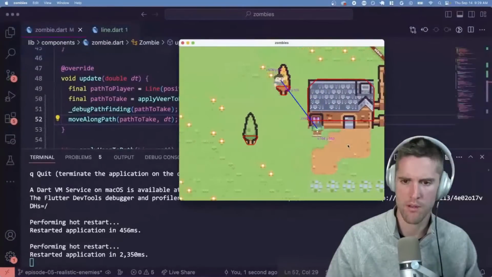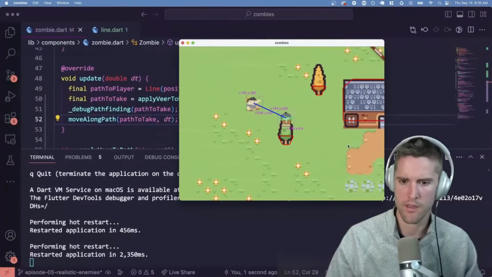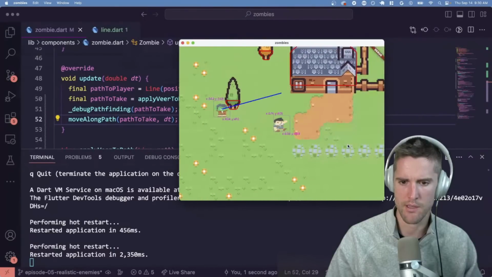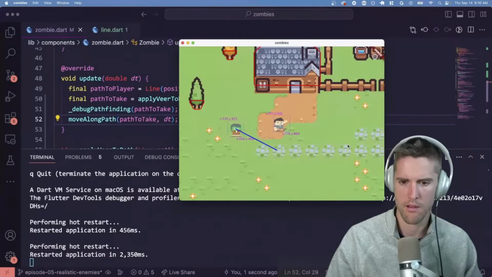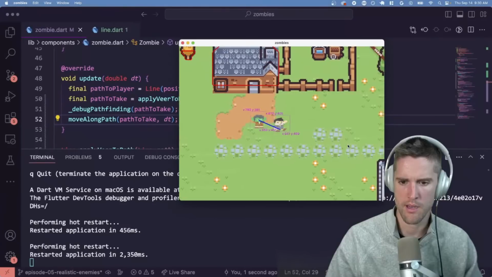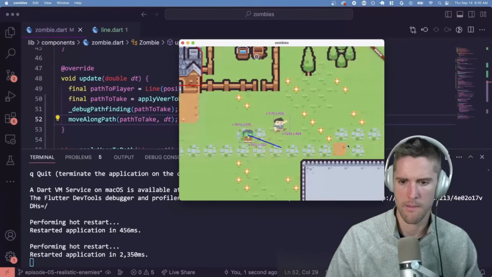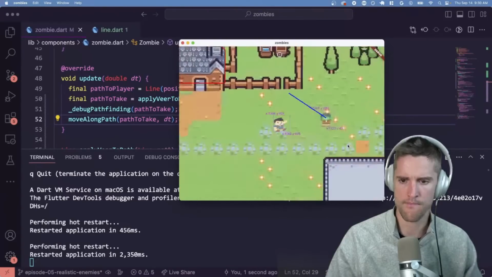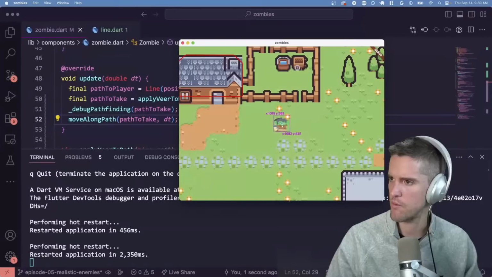Oh, here we go. Okay, it's veering to the left. Now it's veering to the right. Now it reset. Okay, something's not right there. So it veers all the way to the side. The last core. One of these is wrong. This isn't quite right.